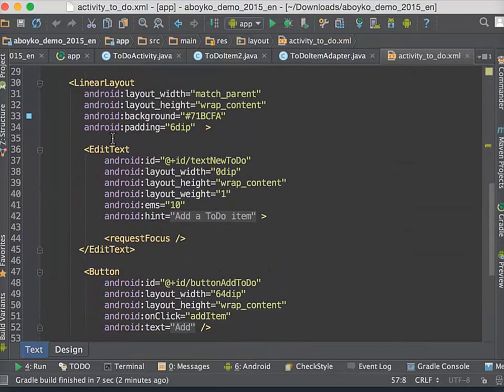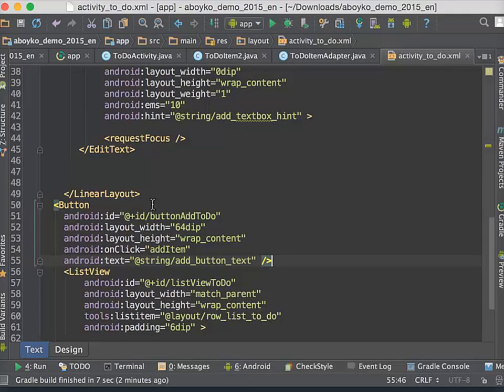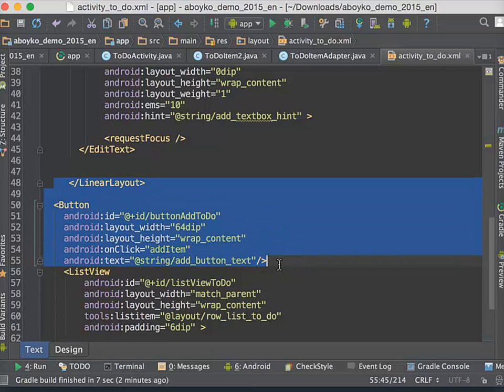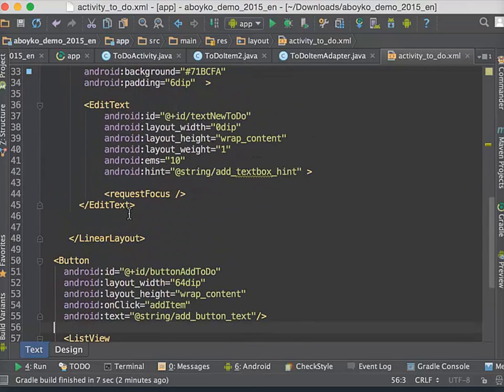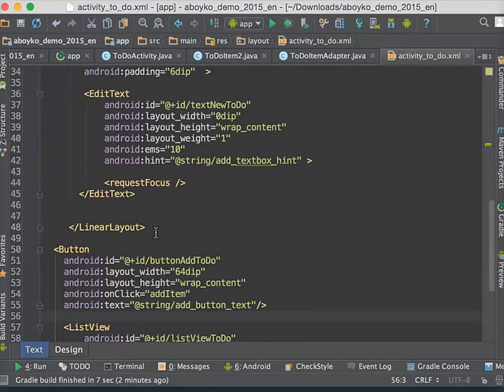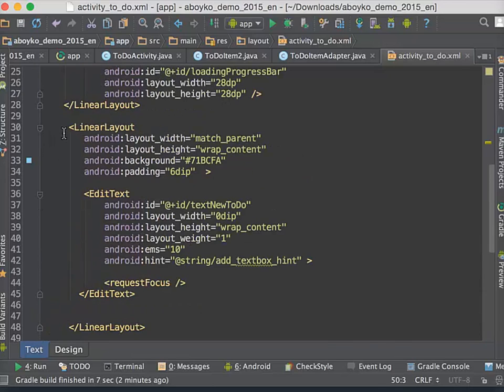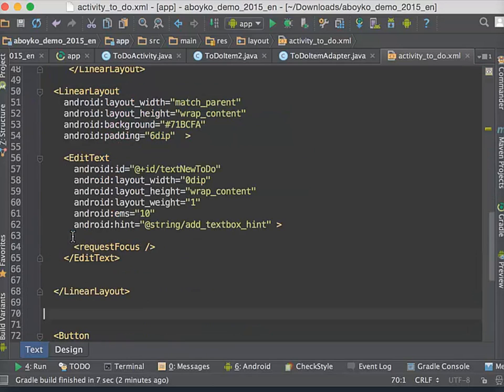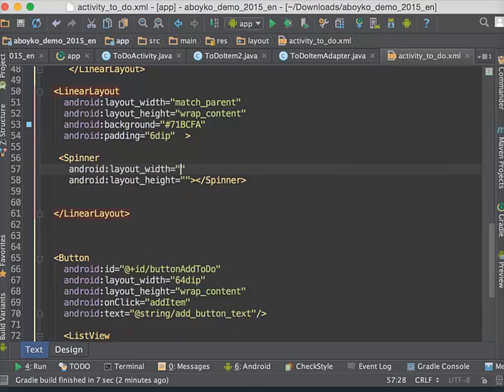So here we have nested linear layouts, not so good, but for demo purposes should be all right. Button here and so we have spinner.